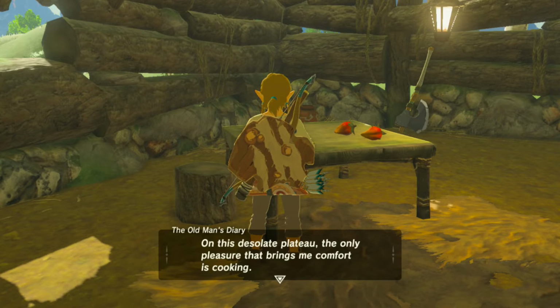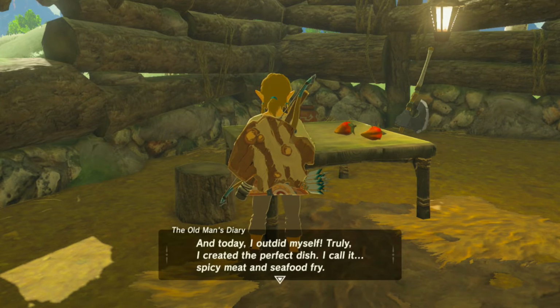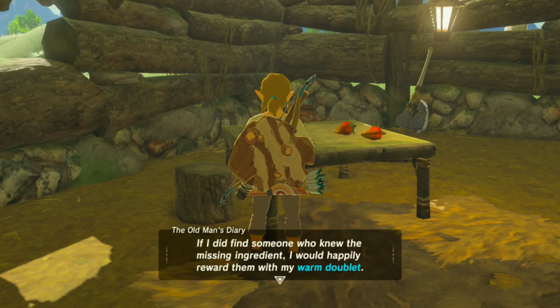"On this desolate plateau, the only thing that brings me comfort is cooking." Oh? Do tell. Reading on, we learn the old man has created a dish called the spicy meat and seafood fry, which will restore health and keep you warm. That sounds useful. Unfortunately, he forgot the recipe, but writes that if anyone can figure it out, he'll reward them with his warm doublet, a coat we can use to explore the snowy mountain at our leisure.